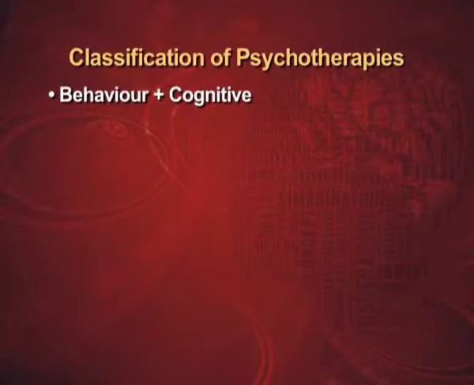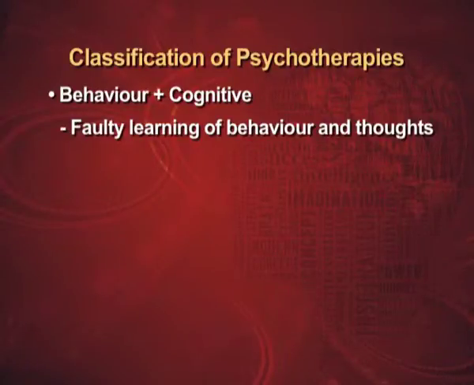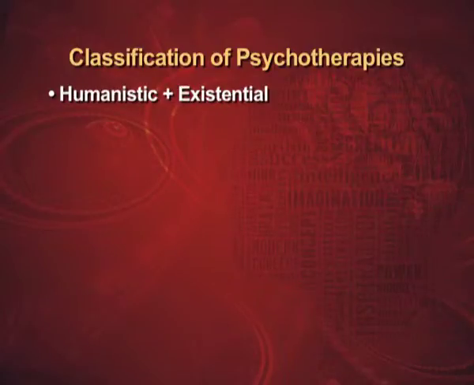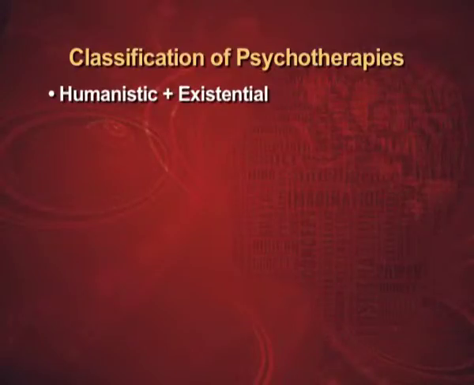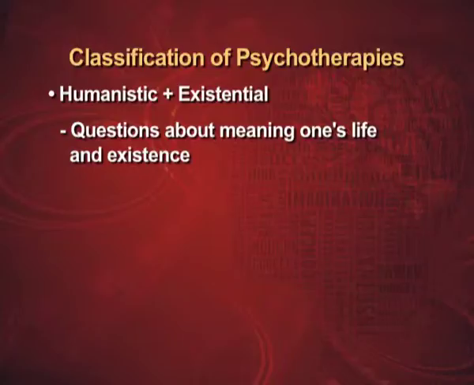If we come to behavioral therapy, it is primarily talking about faulty learning mechanisms, faulty behaviors, and faulty thought patterns or cognition, the thinking, which is a part of the cognitive perspective. The humanistic and existential perspective talks about the tendency that a person is stuck, is not able to grow. So the cause of the problem is the fact that he questions his own existence, the meaning of his life. That is the nature of the cause of why a particular problem exists.